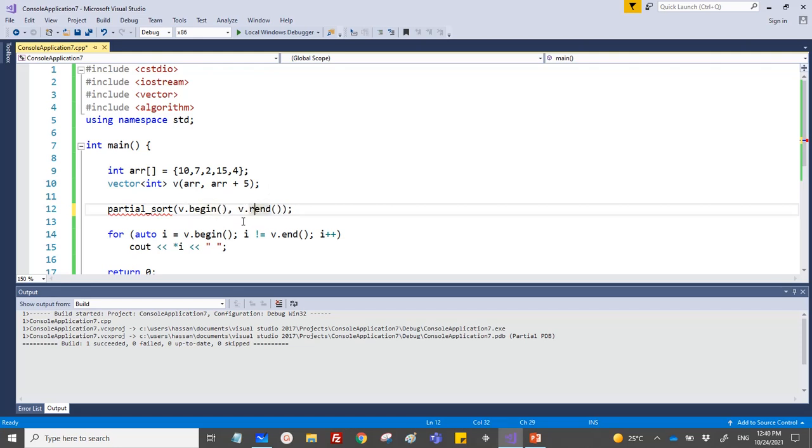I will do, for example, the first 3 elements, so v begin plus 2. Usually the last iterator is not included, so let's make it a 3, and then till the end. Let's see what we'll have.